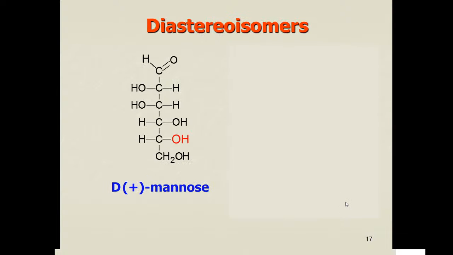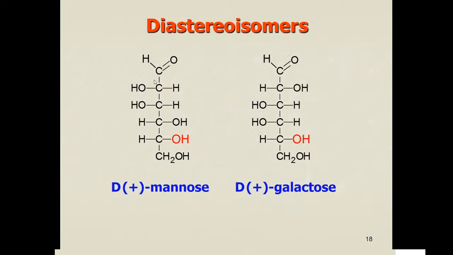Diastereoisomers do not look like mirror images. Let us take mannose as an example. It's different from glucose in the second OH group position. For glucose the second OH group is on the right side, for mannose it's on the left side. And let us compare with galactose. This compound is different from glucose in the fourth OH group position: 1, 2, 3, 4, as you see. So they have different OH groups, but they do not look like mirror images. That's why they rotate plane polarized light in the same positive direction, but not with the same value of angle. The value is different, but positive in both cases.